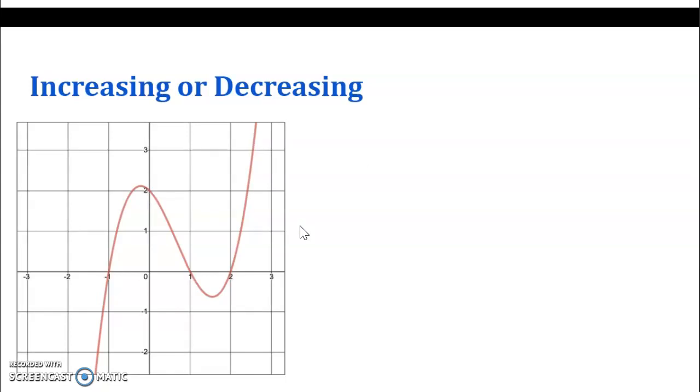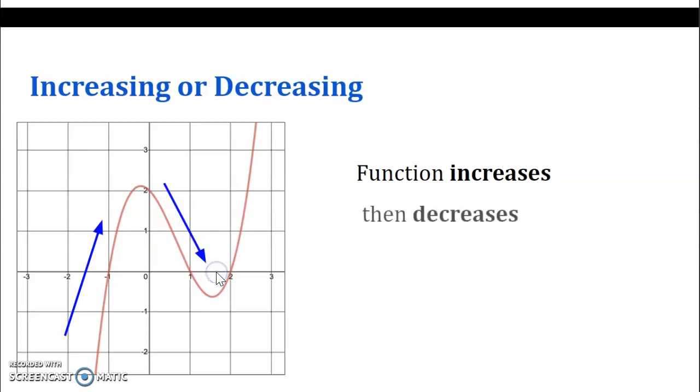Again, like I said, we're really talking about, is the y value increasing or is it decreasing. So y value going from left to right, we always interpret from left to right. From here all the way to this point right here, the graph is increasing because the y value is increasing. And then the y value is decreasing from a little over 2 to maybe 1.5. So it's decreasing here, and then it changes again to increase again from this interval to that.